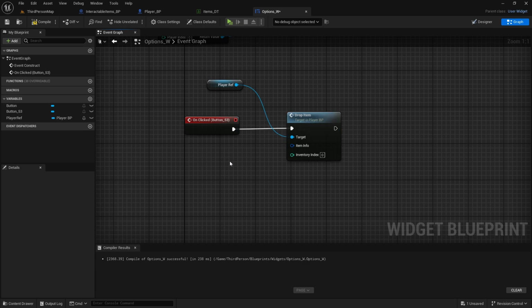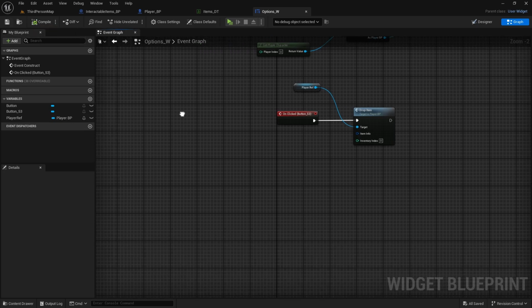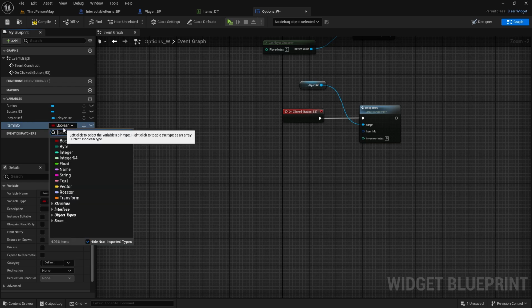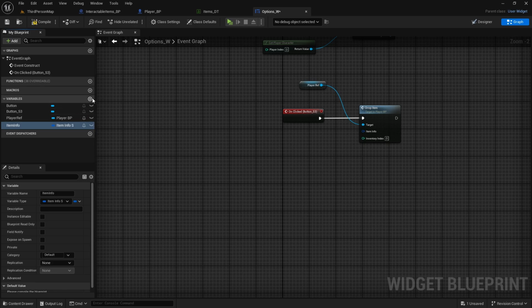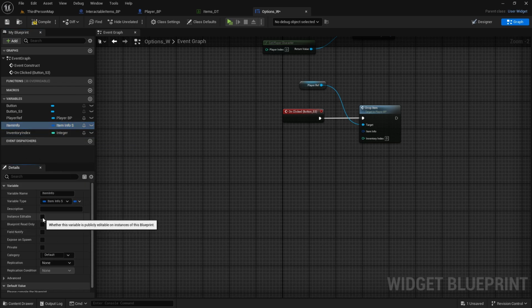And we'll pass it. We still don't have an item info or inventory index here in the options widget, so we'll create two new variables. The first one will be item info of type item info struct, and we also need that inventory index, which is an integer. Now make them both instance editable and expose on spawn.